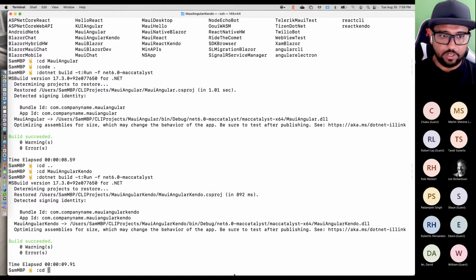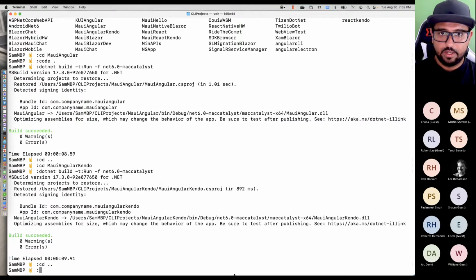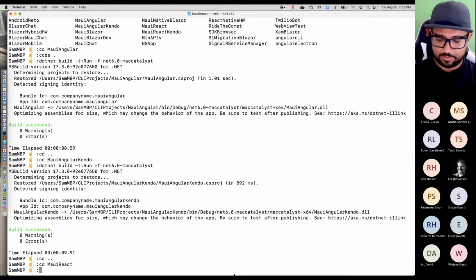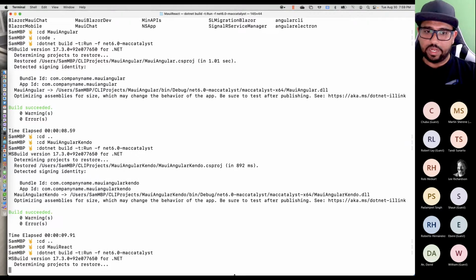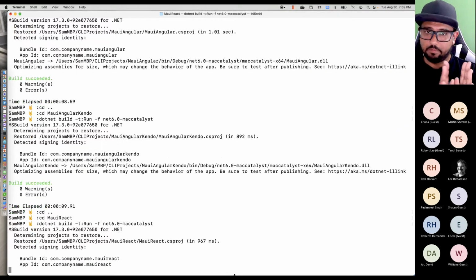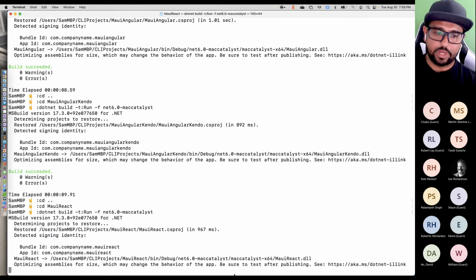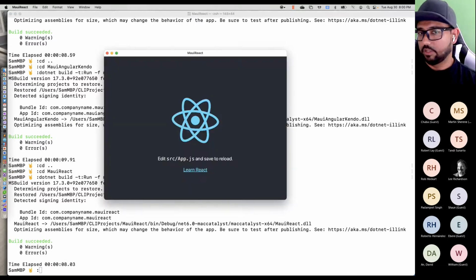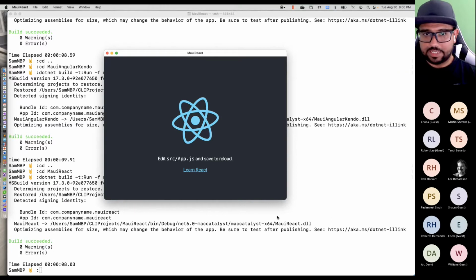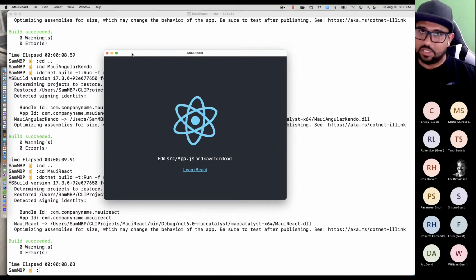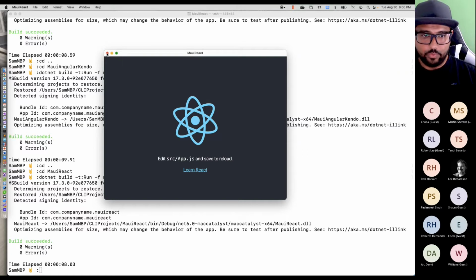And since we did talk about Angular, it'll be unfair if we don't talk about the other thing, which is MAUI with React. Again, for the sake of time, I'm just going to launch it. But you understand where I'm going with this. I can do an npx create-react-app, and then I can build the React app, and then I can just drop those things inside of my .NET MAUI app, and it'll just start working because it's a web view, and the web view doesn't care. That's your Hello World React app running inside of .NET MAUI. The web view doesn't care. You can give it any HTML, any CSS, JavaScript that's flattened out. It'll render it just fine. So yeah, everything is welcome.